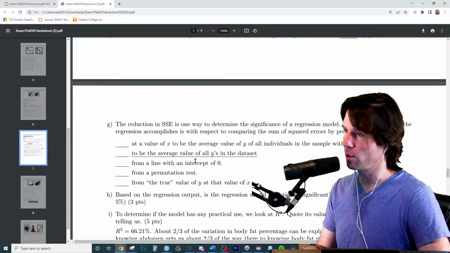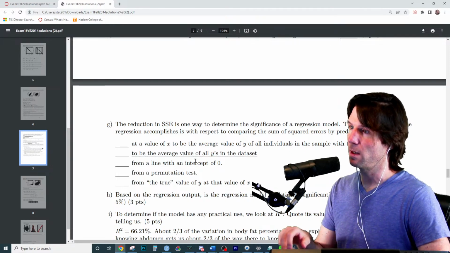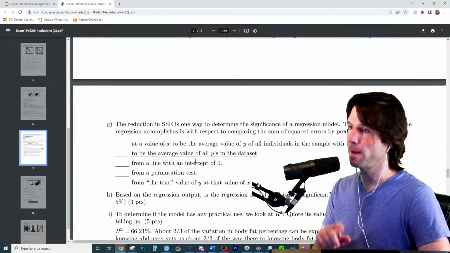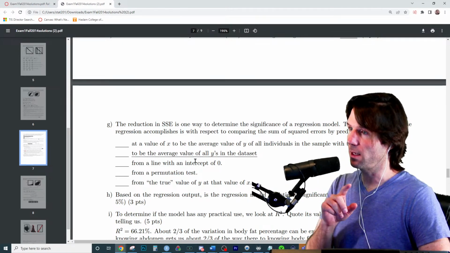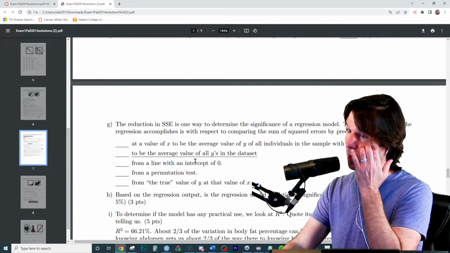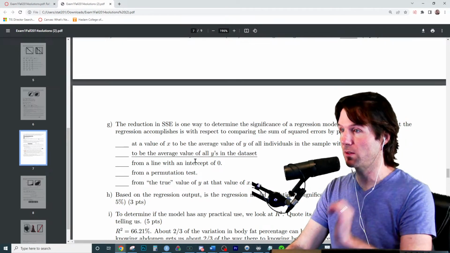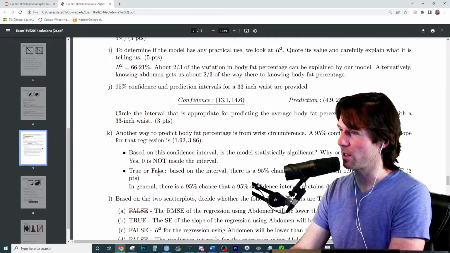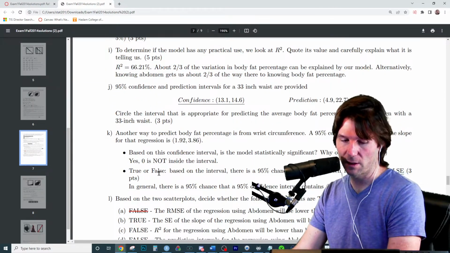Does that make sense? The ANOVA is always the significance of the model. The x is the significance of the model here because the x is the only x variable. If we have multiple x's, then the individual x's will be the significance of each individual x. Then the ANOVA will be the significance of the model. Yeah, you're learning the advanced topics right now too. If you know that the ANOVA is always the significance of the model, if there's just one x, then that's it.